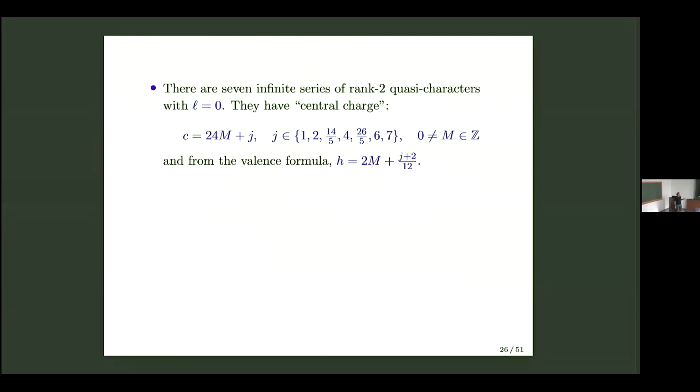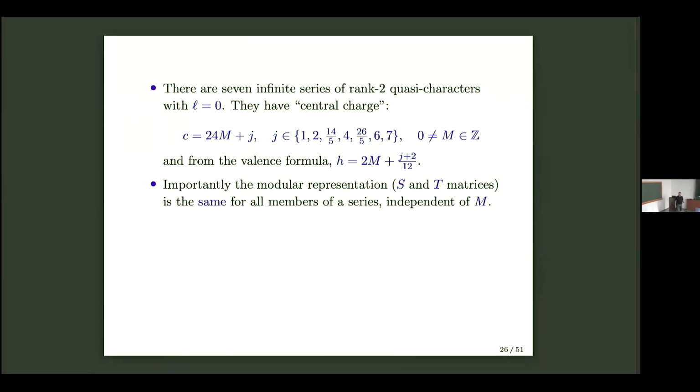So here are the families. Just as there were 7 solutions to the MMS equation with central charge these numbers, now I have quasi-characters whenever that central charge is translated by a multiple of exactly 24. So 24m plus j, where m is any positive or negative integer. It can be negative because I'm not looking for these quasi-characters to be a unitary CFT. They are a building block. Just keep thinking of them as building blocks, which are mathematically very miraculous. The reason I ruled out 0 is that for m equals 0, they are characters and they are CFTs, and that discussion is over. So the new ones are the m not equal to 0 ones.